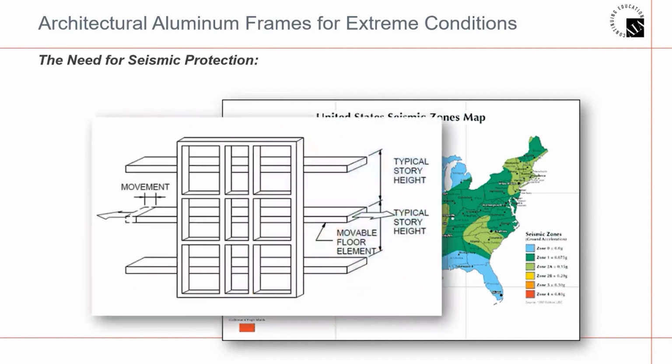When we evaluate the impact of an earthquake upon a building, we talk about what's called story drift. The frequency of waves from seismic activity can cause a building to shake. In a worst-case scenario, as the building shakes, each story can slip back and forth in different directions. This is what we refer to as story drift, as the floors stack up above each other, moving back and forth in different directions. The red lines here illustrate story drift of a building.